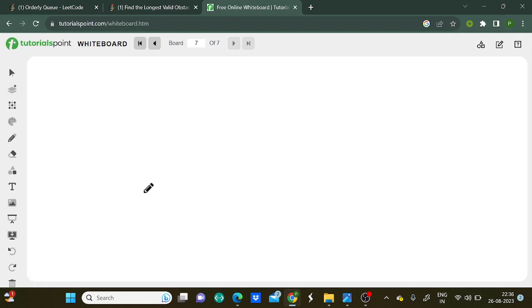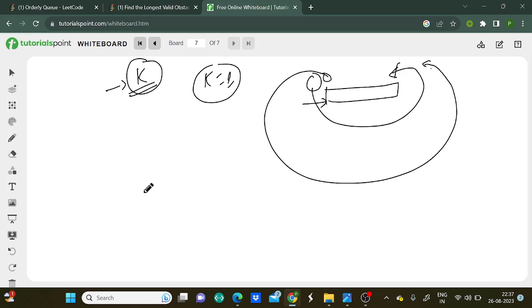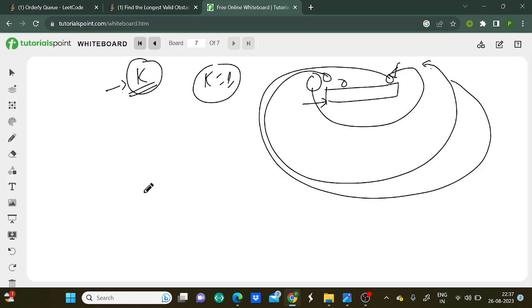A little good thing is that there is a k value given. That's why the question becomes a little good due to this k value. So let's see, if k is 1, then what will happen? You will pick the first character and push it at the back, and after pushing it at the back, there will be a new string you have created. Again you will pick the first one, the top one, and insert it at the back. Again. And finally your string becomes reversed.